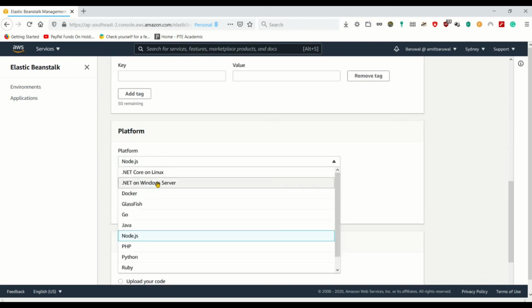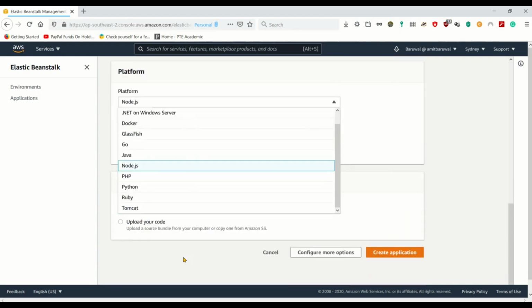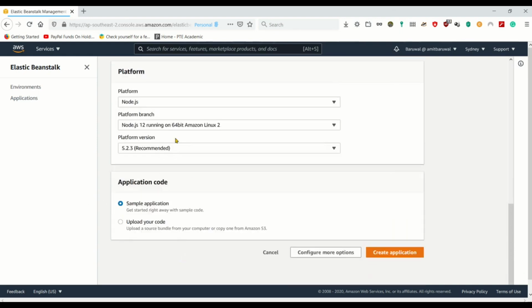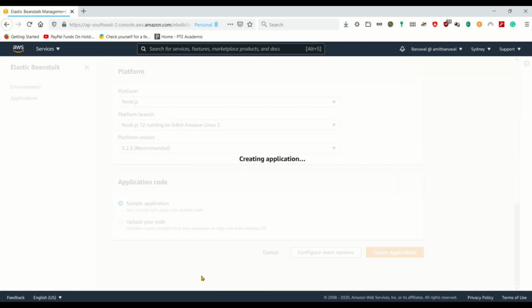As I mentioned here, you can write your .NET, Docker, Java, PHP, Python, Ruby, any kind of platform you can use. And as I said, it's gonna automatically select the recommended platform and sample application. So now I'm gonna say upload your code, sample, create application.